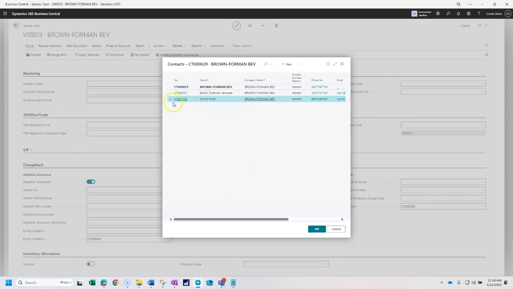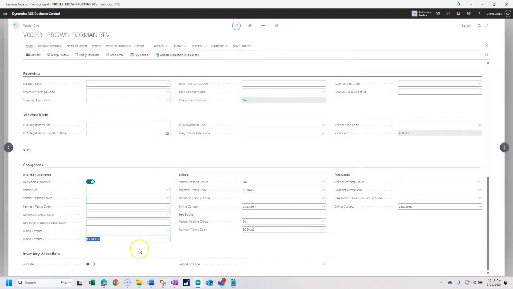In this one, I've made it very obvious because the contact is my own name instead of the company's names. Now, you're going to notice that when I create those, it's still going to go to the same vendor card, but my email is going to be different. The name on the invoice is different. So again, you get some of those options in the system.